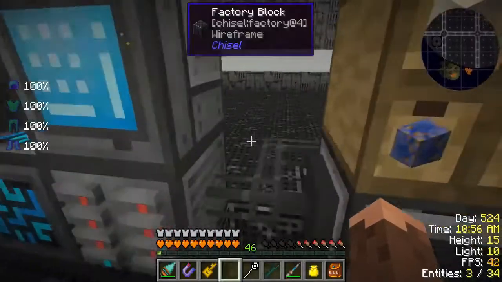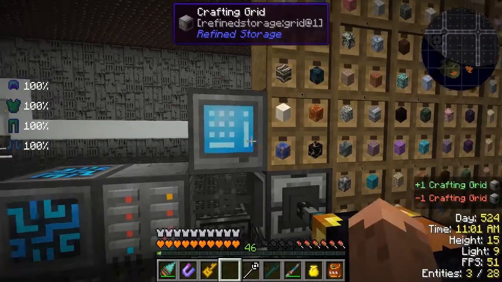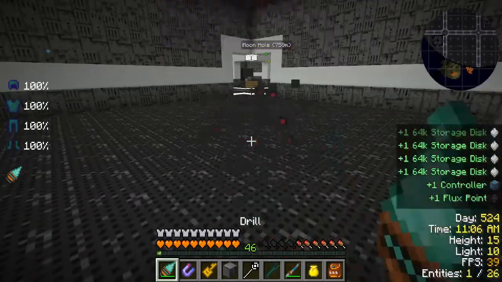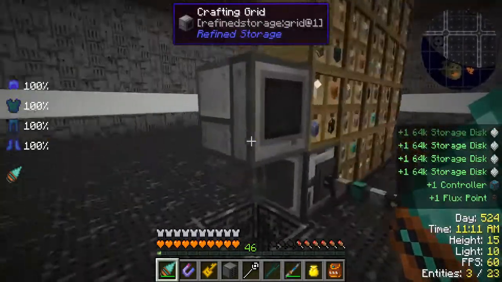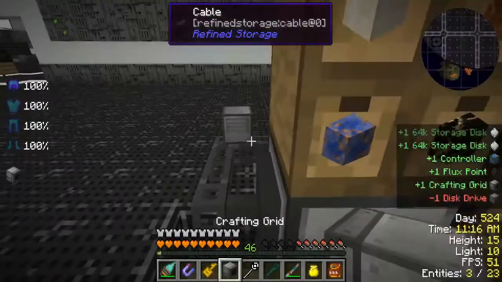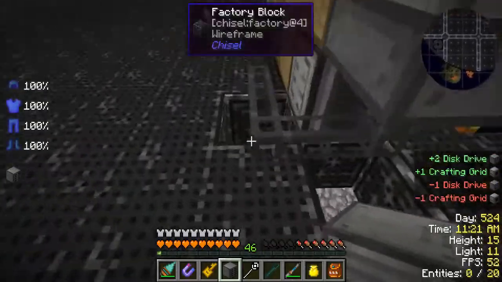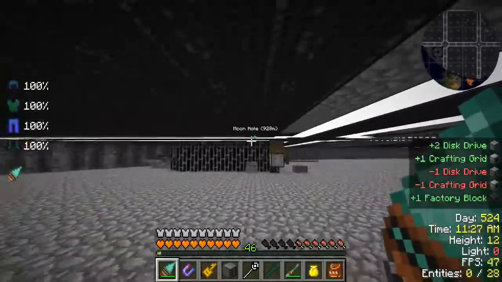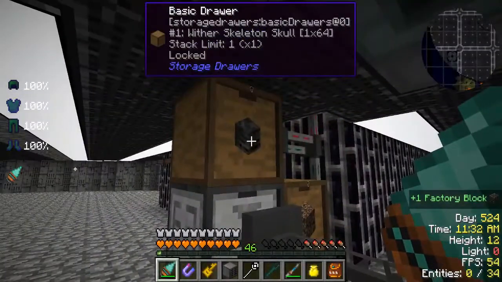So here's what we're going to do instead: we're going to break this, put this like so, and break this, because we don't need this here. It's not getting power. Why are you not getting power? Please get power. You should be attached to the network. Attach yourself. Hold on. Why is this not connected to anything? So you're getting disconnected because you're full.